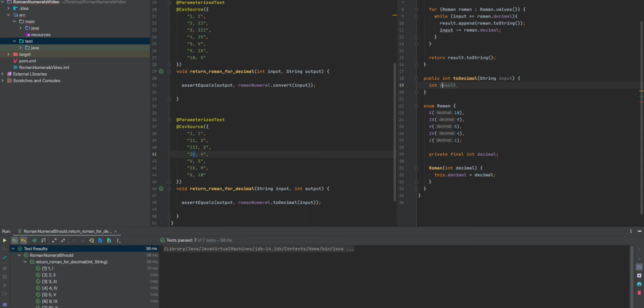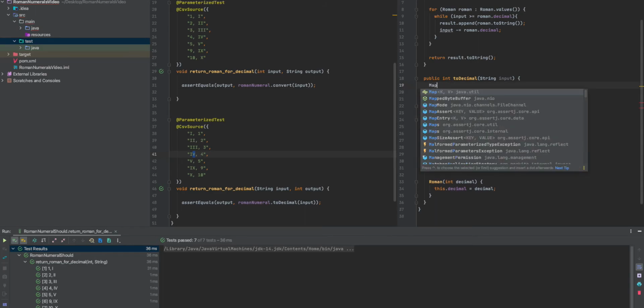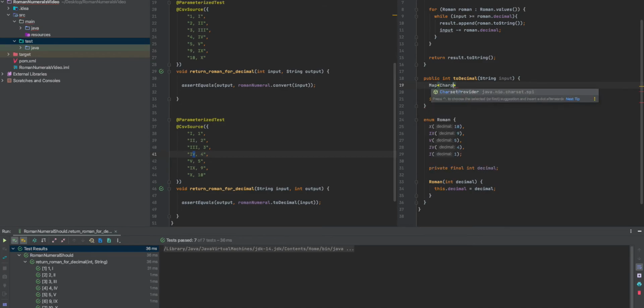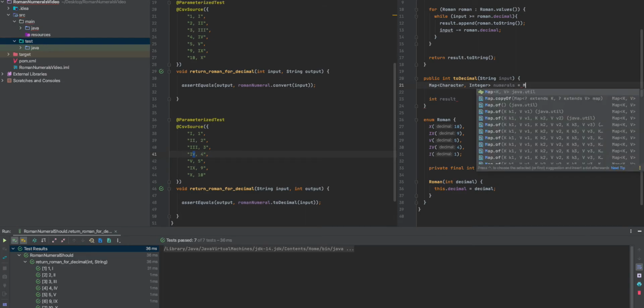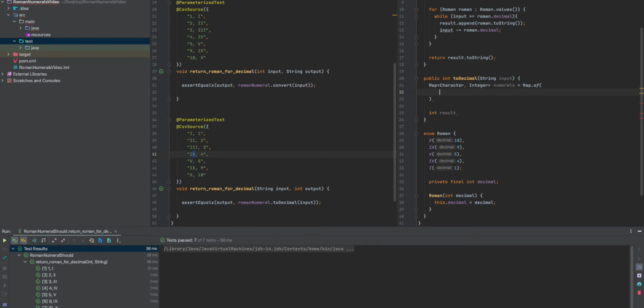we're going to need a map as well, so we need to have a map of character, because we can only take characters from the string, and integer, and then we're going to have numerals, and we'll take a map of at least up to 10 to start with.